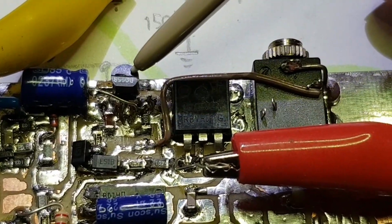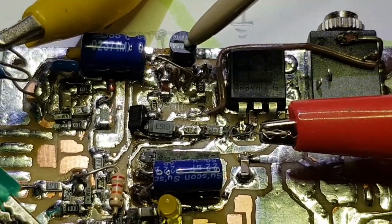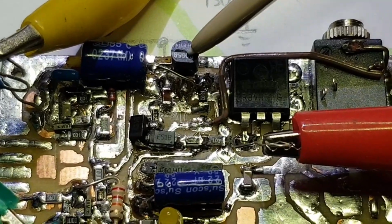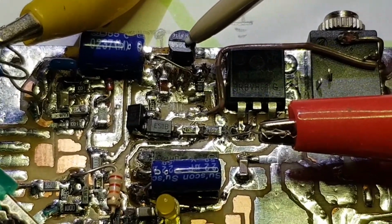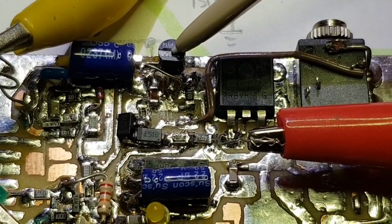So this is a BC558. That's the high side switch for keying the buffer. So that's got a short time constant on it. And that actually didn't work. Put a recycled BC558 in there. So once I pulled that out and replaced it with a working BC558, that came up.